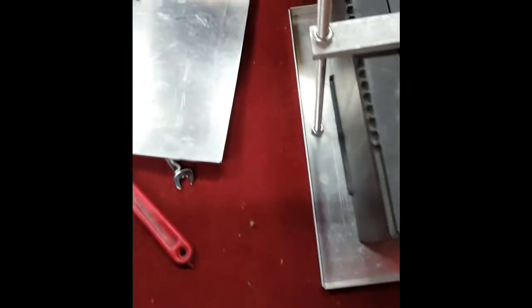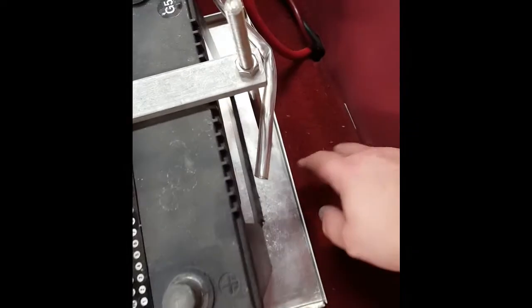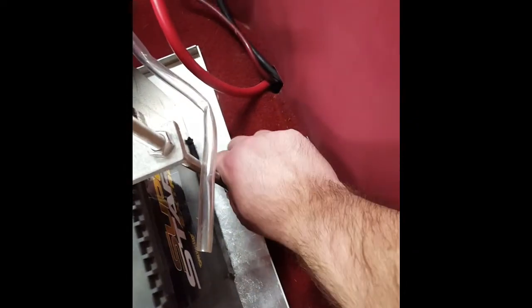Okay, just vacuumed up everything. You can see it looks so much better. Since I have the box off already, I'm going to give these bolts a good tighten down. This one I noticed was a little loose. I can hand thread it, so I'm going to tighten that down a little bit. And I'm going to put the tape down.